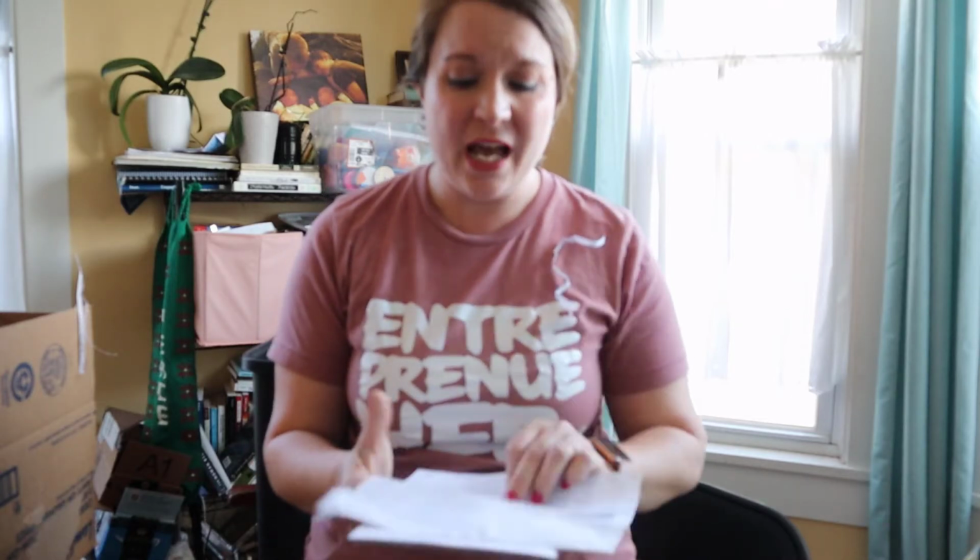Things that you can shred are things like statements, okay? Credit card statements, bills, things that are totally taken care of. As long as you have what you need for your record keeping, you want to shred that stuff anyway to protect your identity. You can shred junk mail. You can shred letters and notices that you get. You can shred newspaper, okay? Newspaper is another great resource.